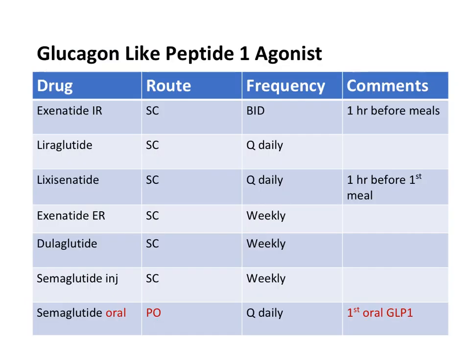So this is just to summarize the GLP-1s. You can see the only one that is available on this list as of yet is the semaglutide that is in a PO form, and it's a once daily. The other injectable medications are either once daily or the immediate release exenatide, that's BID, and then the other ones are once weekly. So even if it is an injectable, it's only a once weekly injectable. That might be more acceptable to some patients. But as you can see, they are not all of the same sort of dosage forms that can be interchanged. There's a lot of patient education that has to go along with any of these.